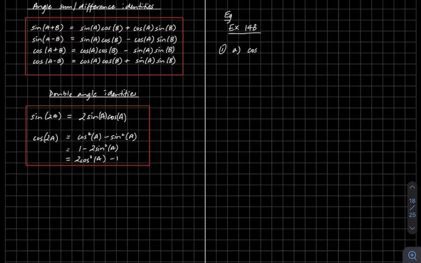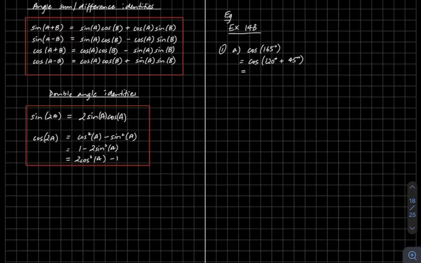We've got cos of 165. Now 165 is not something that we can do using our current exact values. In other words, it's not a multiple of 30 or 45 or 60 or even 90 degrees. But we could express it as the sum or difference. So 165, what could we express that as? We could say 120 degrees plus 45 degrees.